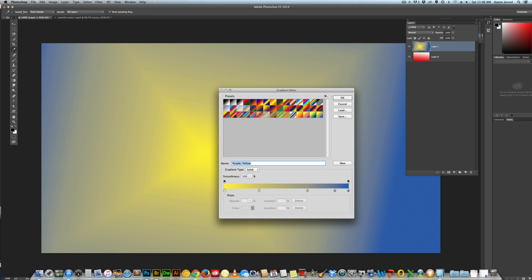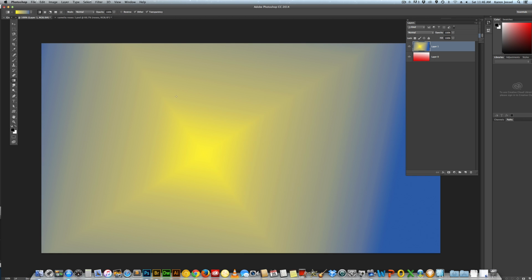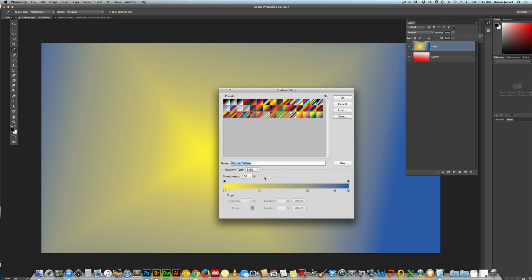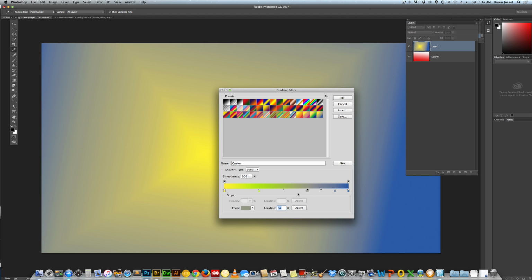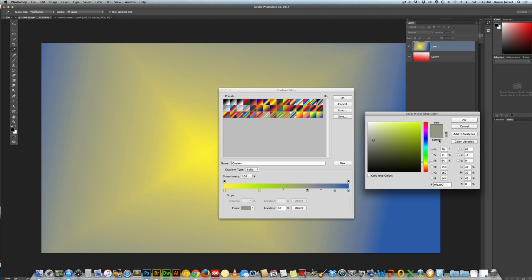So I click, I'm going to do that again just one more time. I click here for that. I clicked on the arrow for this. I click on the preview color for this. So we're going to make our own gradient. Here are these little color pots, and I'm going to click here, and there's the color, and I'm going to change it to a bright yellow kind of chartreuse color. Okay, I'm going to change this to a cyan. Here we go, bright cyan.